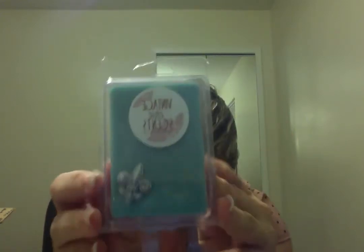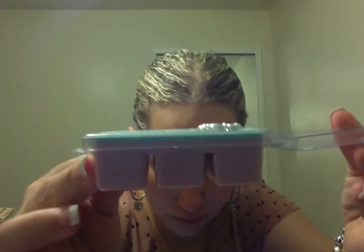It's going to be 1927, which is one of my favorites. And it was sold out super quick because everybody loves it. And this one has strawberry, pink sugar, and sugar milk. So it has a fleur de lis. I'm not gonna open it because I broke the fleur de lis. But it's got a pinkish, the color of the top of my dress here, and a light blue, a beautiful baby blue.